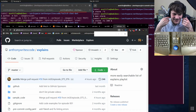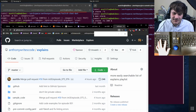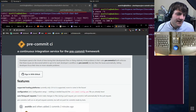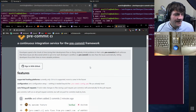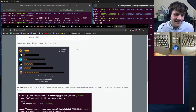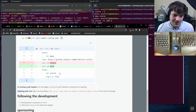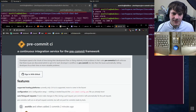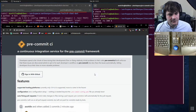I've mostly been focusing on building out this startup called pre-commit.ci, which is a CI system for the Git hooks and linter code formatter framework that I created called pre-commit. That's open source, and has a couple cool features. It will auto-fix your pull requests. It goes super fast. Everything is cached. And it'll auto-update your config for you. But yeah, I've mostly been working on this, which is what we're going to be working on more today as well. But yeah, no, still unemployed.